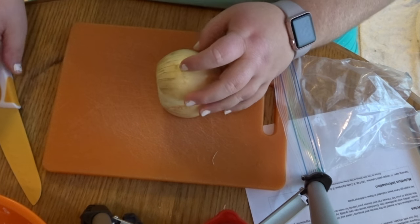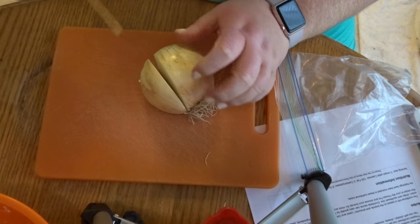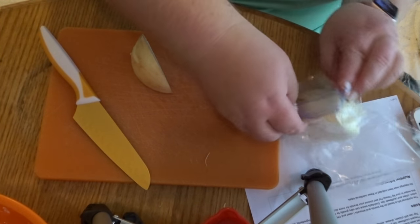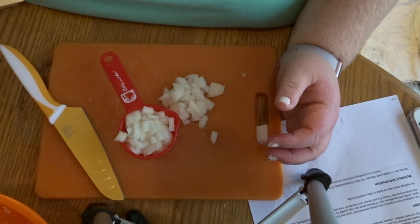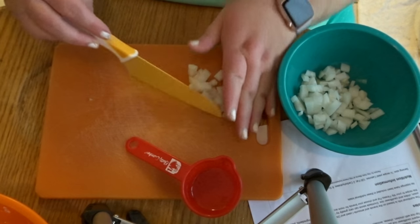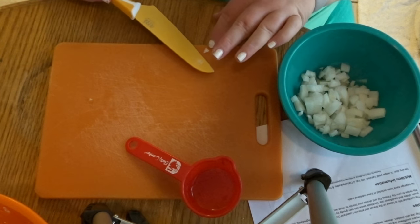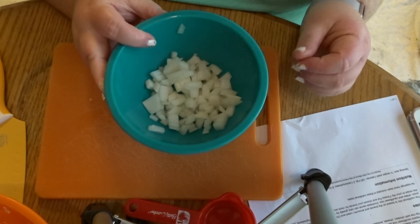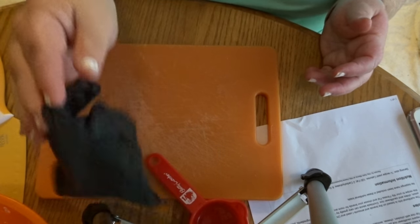Technically, the first step is to cook the chicken, but my onions aren't diced already, so I'm going to dice the onions before I cut up the chicken. I prefer to cut up the chicken before I cook it, just because thigh meat cooks a little bit differently. I have a little bit more than a quarter cup, but that's alright — I like onions. Just make sure you account for that in your macros, because onions do have a lot of carbs. I still track them, but it's something I'm not too hard on myself about, because it's a vegetable.